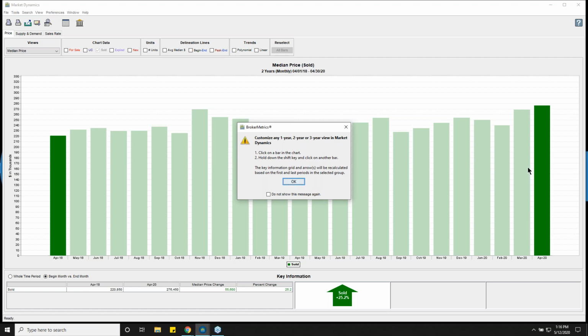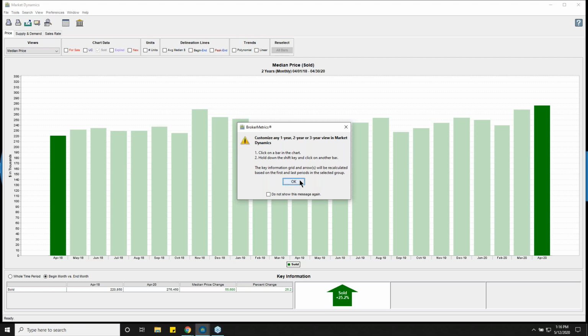But if you accidentally download broker metrics, it's perfectly okay. The login itself is going to be based upon the username and password that you put in, not based upon which one you download. So in the end, it really doesn't matter which one you download. It'll take you to the same place no matter what. But it is good if you can have agent metrics downloaded properly. That way you know exactly which program you're working with, especially if you call in and have questions, things like that. Great question. Thank you so much.